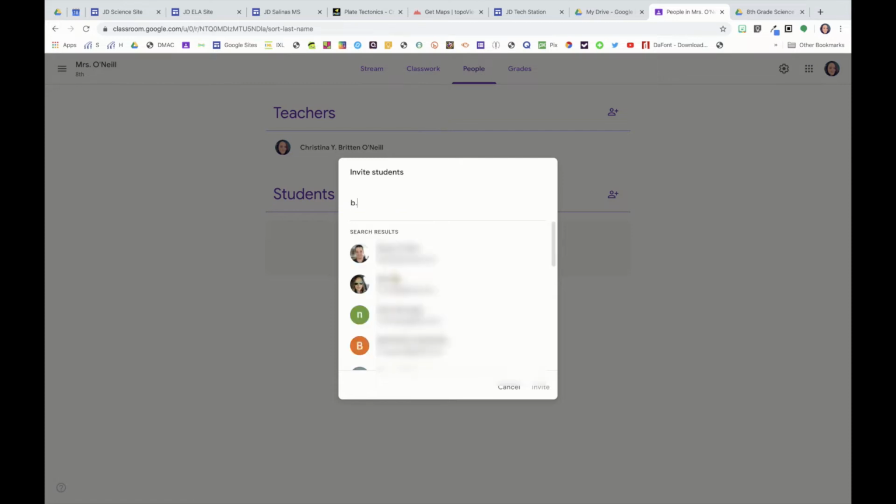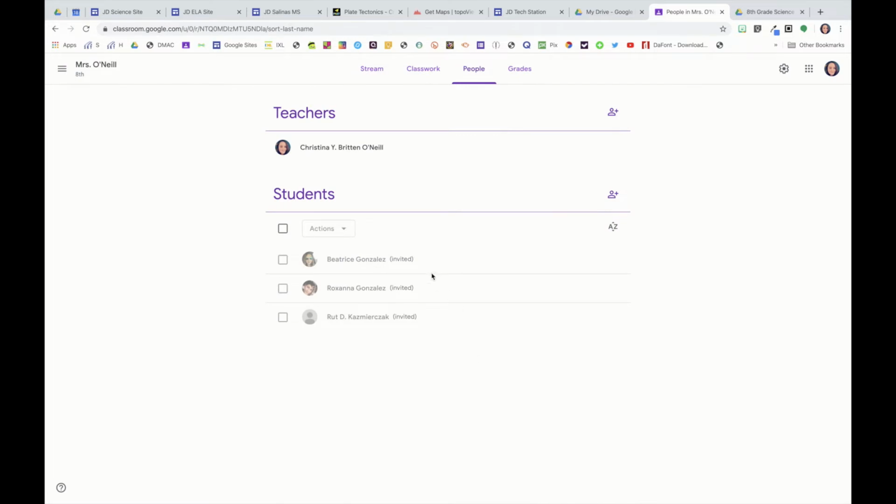I'm going to go ahead and add a few of the teachers so that way you can see what it looks like in the end once we've actually invited the students. Once the students are invited, this is what it's going to look like. They'll get an email notification to their Gmail account, which they'll click the join option, and it'll automatically open up to their Google Classroom, and it'll let them take a look at everything that you've already gotten set up for them.